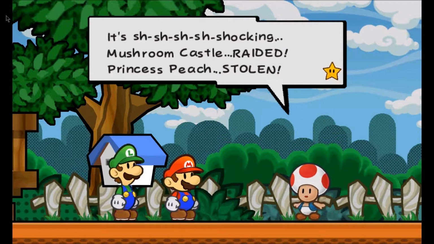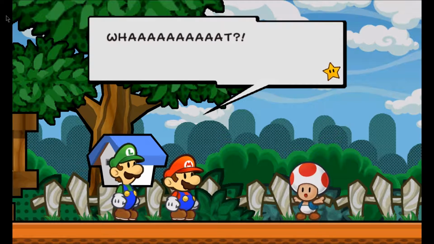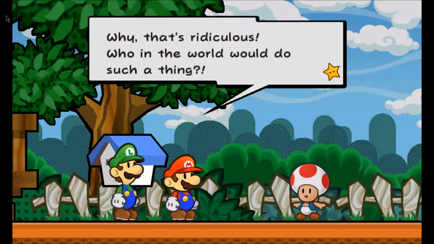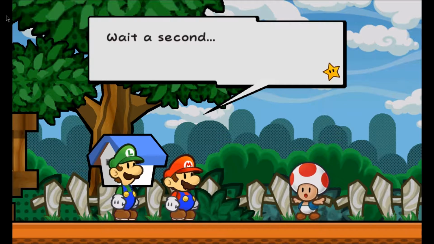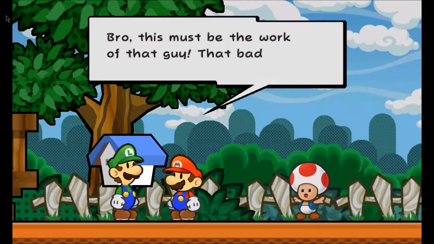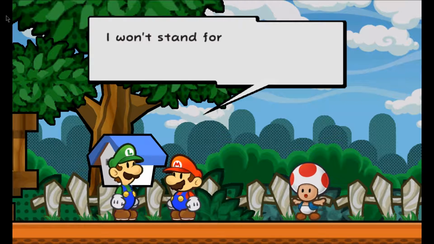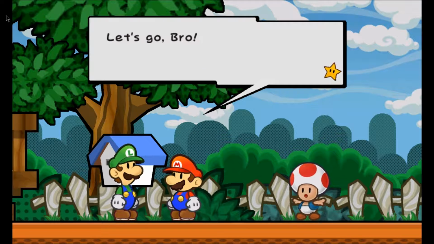It's shocking! Mushroom Castle, raided! What? Why? That's ridiculous! Who in the world would do such a thing? Wait a second. Yeah, I think I've got it. Bro, this must be the work of that guy. That bad guy. Yeah. I won't stand for this. We'll have to sneak into his castle and rescue Princess Peach. Let's go, bro.